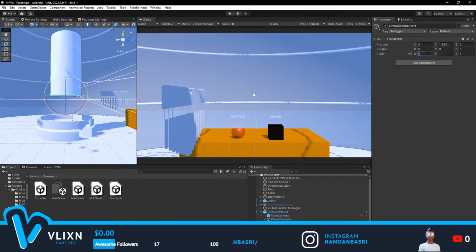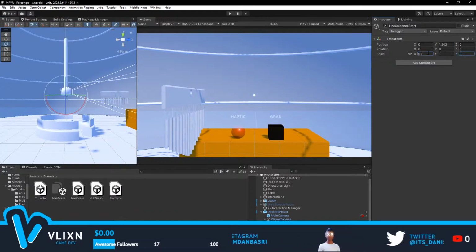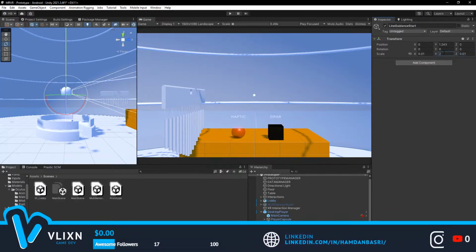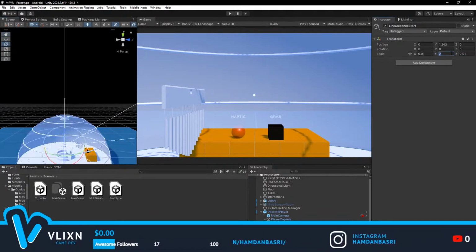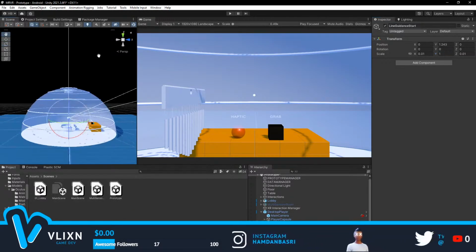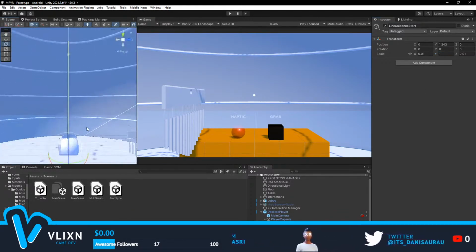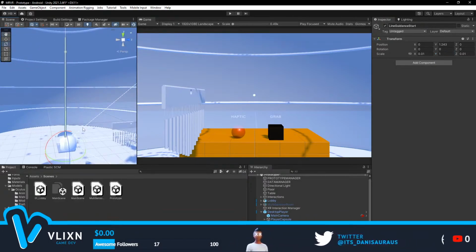Okay, so the 0.1, 0.05, 0.01. Length 2. Whoa. 1. What? Oh, okay.